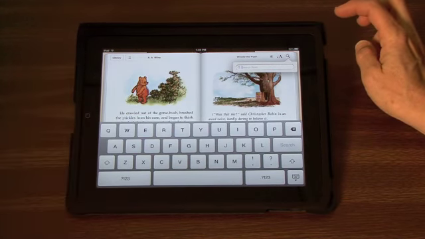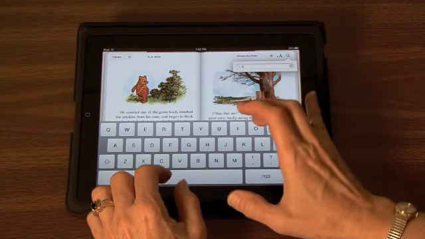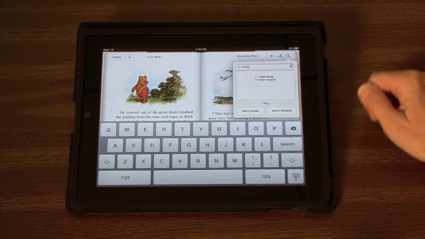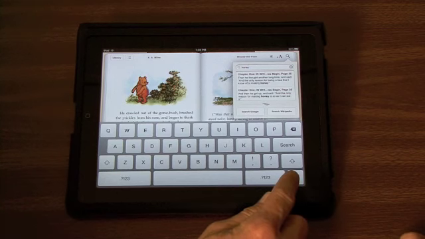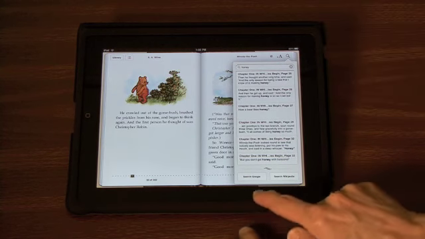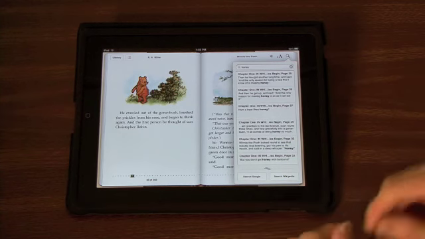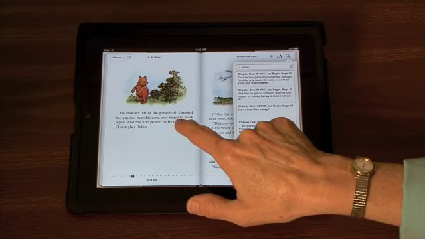You can also search the book for other things. And notice when she wants to search something, the keyboard comes up, so I can just type something in. Honey, I bet that'll be in there. Now it's looking throughout the book. If I want to get rid of the keyboard, I just press on this. There are all the places where it has the word honey. At the bottom it says you can search for honey in Google or in Wikipedia also, so it can take you right out to the web. It's amazing, and there are so many features. I'm just beginning to discover them all.